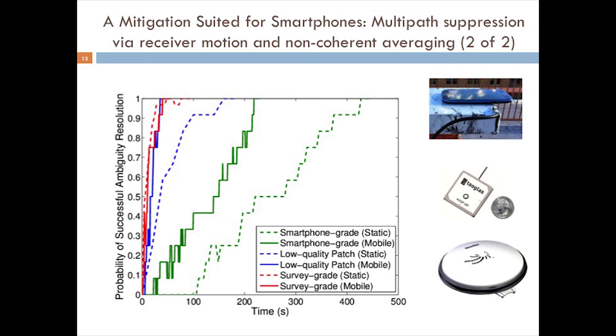I wish to point out, however, that for the survey-grade antenna, motion provided little benefit. There is a trade-off within the CDGPS filter: while phase residuals decorrelate much faster when the antenna is moving, the filter can no longer use the knowledge that the antenna is static — a valuable constraint that helps lower the time to ambiguity resolution. The survey-grade antenna is already so good at mitigating multipath that the benefit of decorrelating via antenna motion is approximately offset by losing the static assumption. However, if the filter could reconstruct how the antenna was moved — possibly using the phone's internal sensors — it could exploit both antenna motion and a motion constraint. We have applied this synthetic aperture technique and seen modest benefit beyond the unconstrained motion technique.